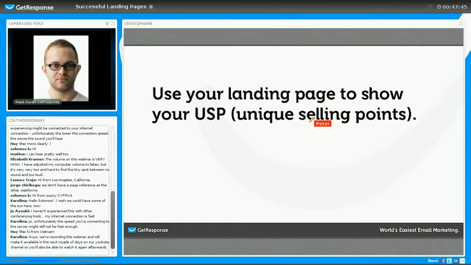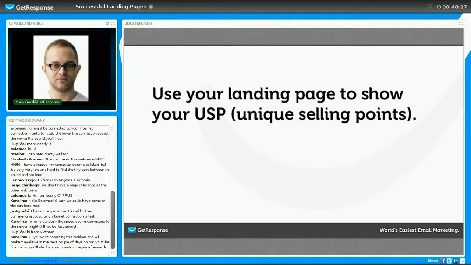The next important thing is to use your unique selling points on every single landing page. So tell them what you have that your competitors don't. Tell your visitors what they can get in terms of additional value, and remember that the price is not always the key point which is making the decision.